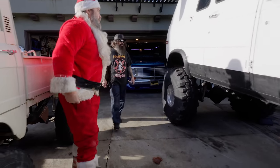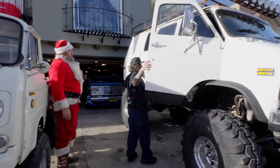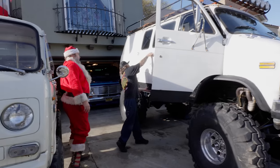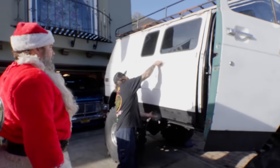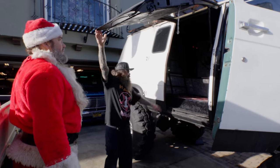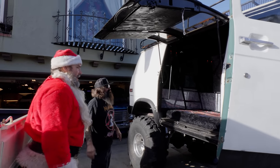Yeah, so you want to see some more? Why don't you show us what's in here? Oh, I'm sorry. But I did gullwing both doors. Sometimes I forget how to open it. So you could individually open them up, but it's much better to click them together. Dude, that is awesome. And open it up.